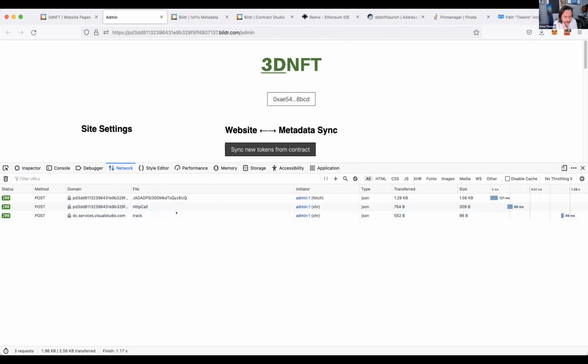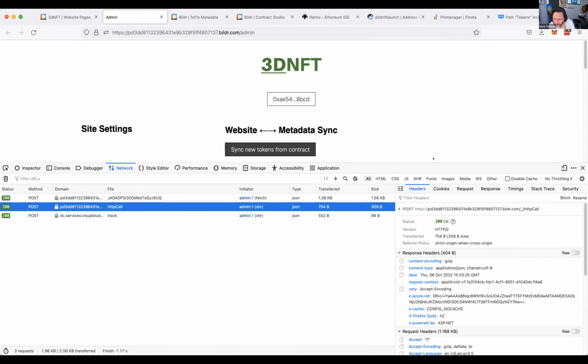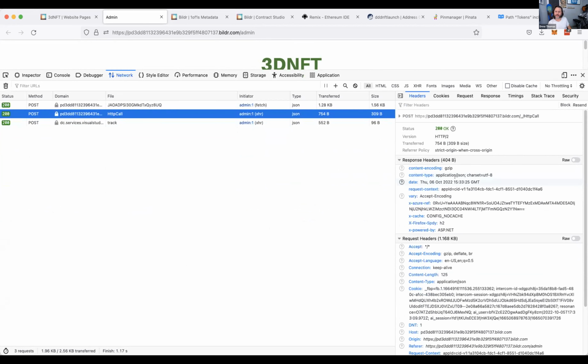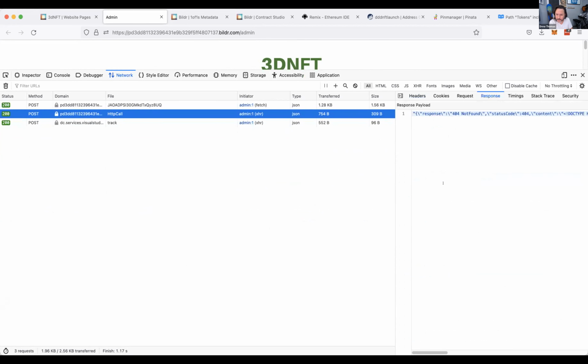And so that second one, the HTTP call on the list, click on that. And then on the response tab, right there. 404 not found. Okay, so go to the request tab next to response. Metadata. Okay, that looks correct. So basically it's saying that it... Well, does there need to be a slash there? Yeah, there does. Oh, okay, that's exactly what's going on. This is great. Actually, this is something I'll need to fix.